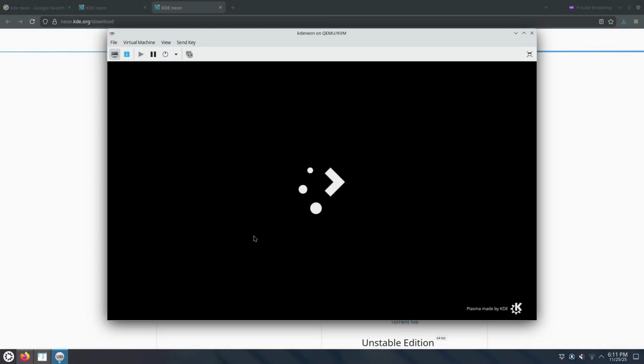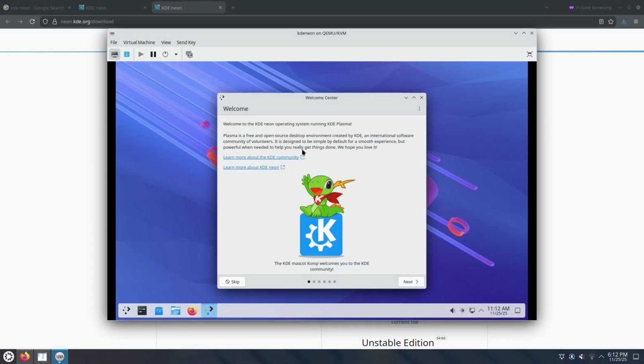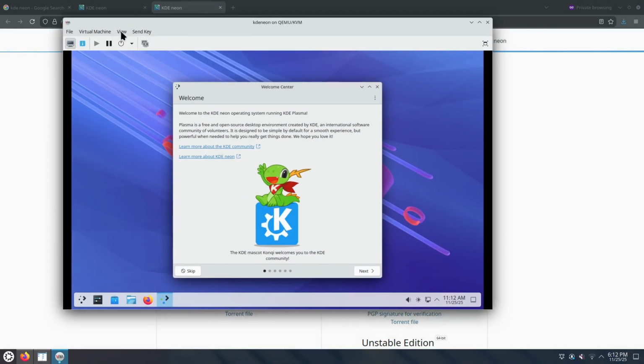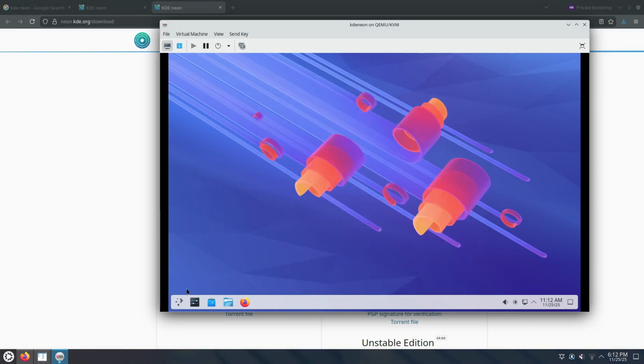I'm logging into KDE Plasma just to install the SSH server, and then hopefully I will be able to not use the graphical console Spice virt-manager to view the graphical session inside the virtual machine. So let's go straight there.